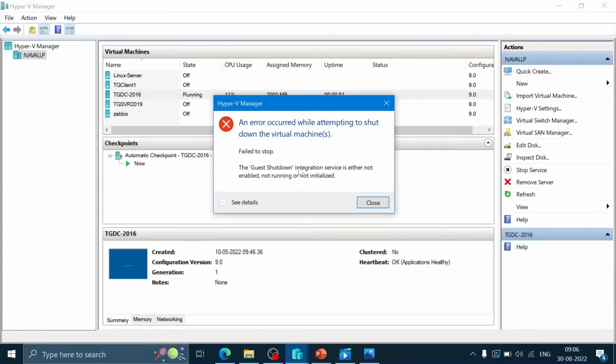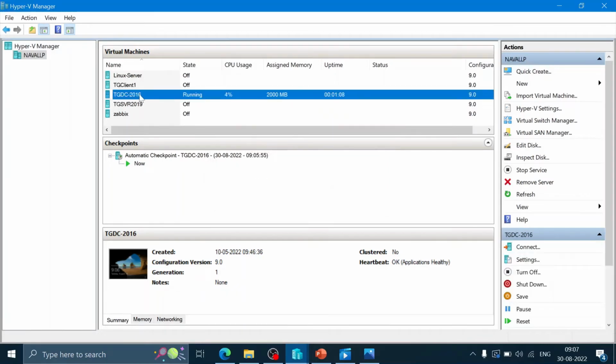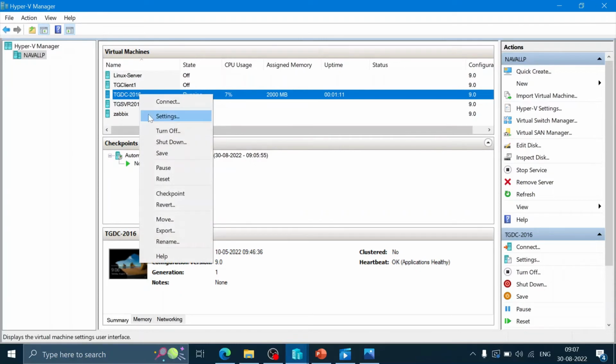The guest shutdown integration service is either not enabled, not running, or not initialized. That means that because we have unchecked that operating system shutdown option, we are not able to shut down this virtual machine from the Hyper-V manager. So that's how the integration service operating system shutdown works.